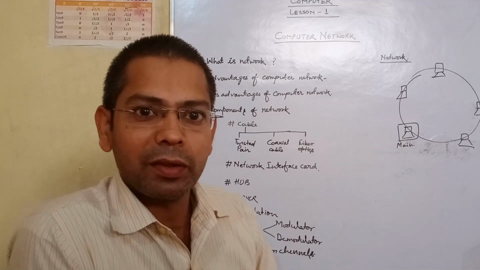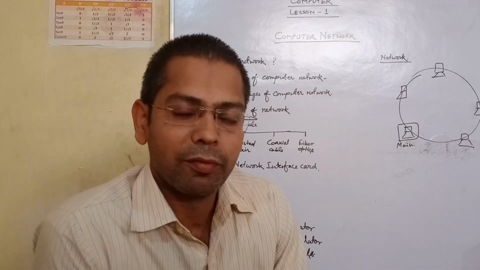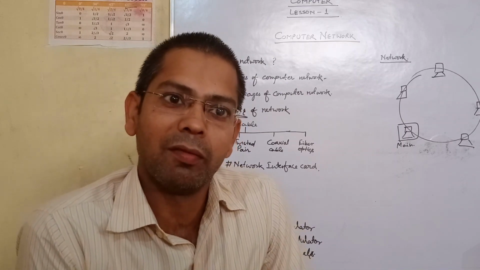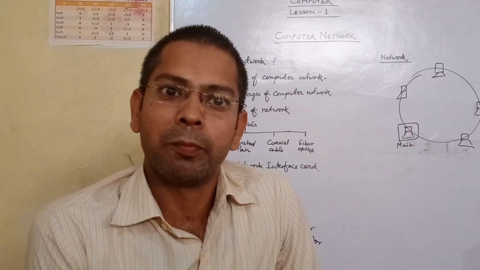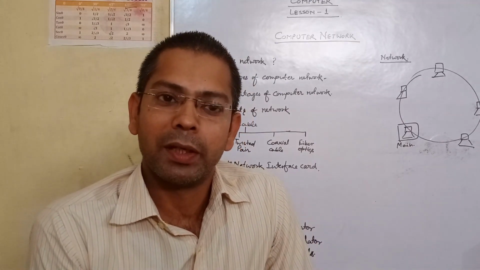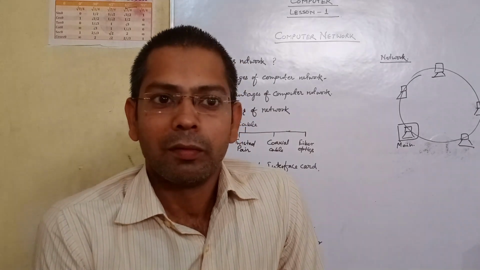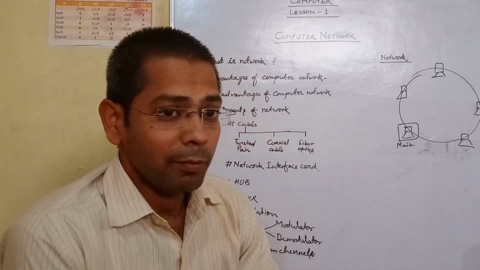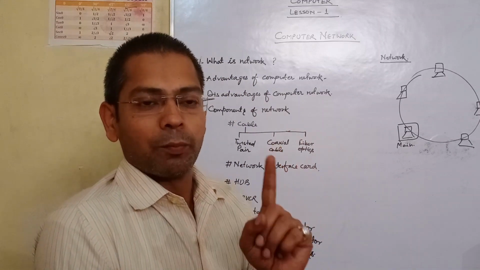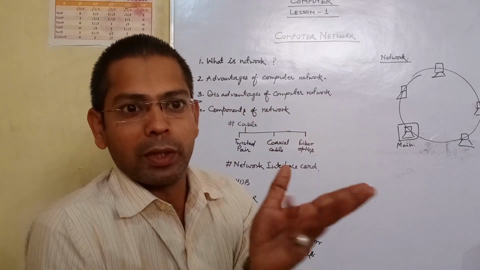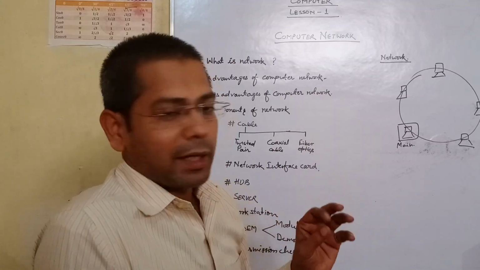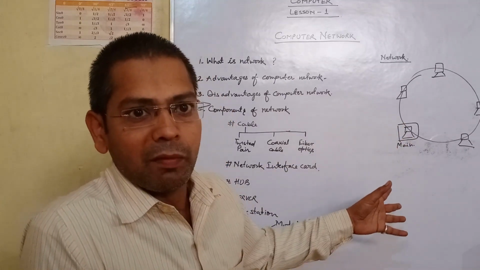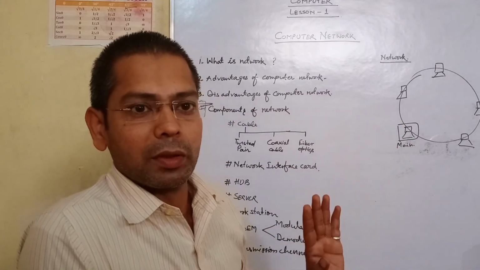If one of the persons has some information and if the network is strong, meaning they communicate with each other very well, the information will be spread to all 10 members of that network very quickly. Meaning, as the information comes to one person of the network, it automatically circulates to the rest of the 9. At this time we are discussing the network. The same concept is followed in the network of computers.